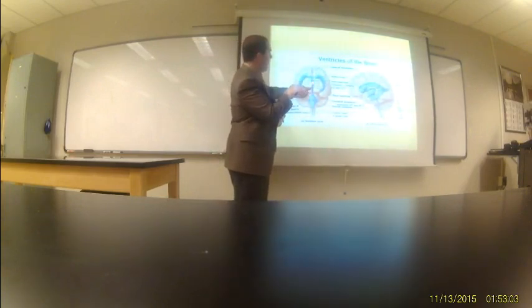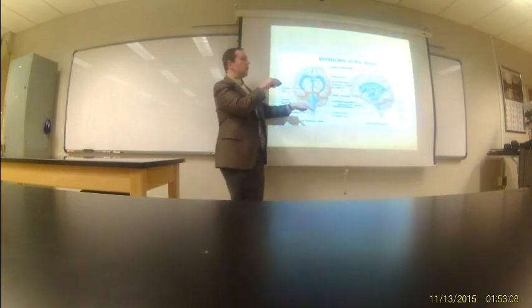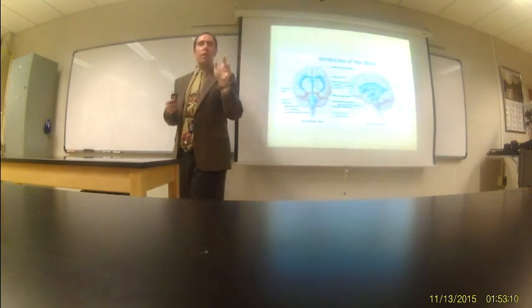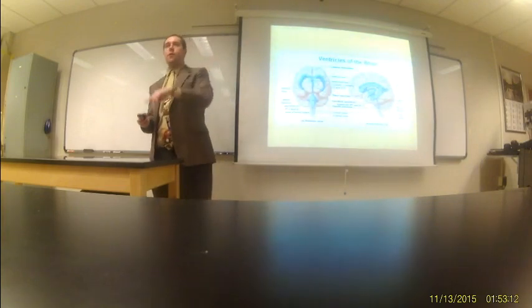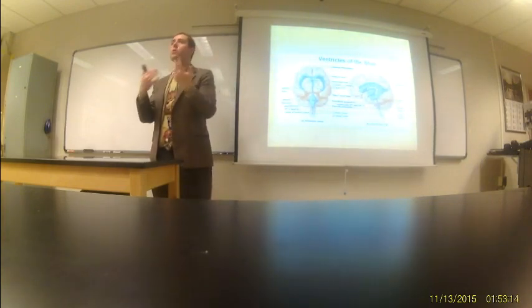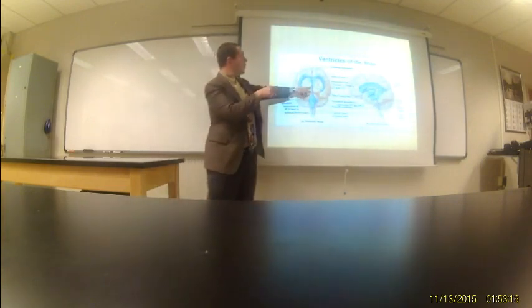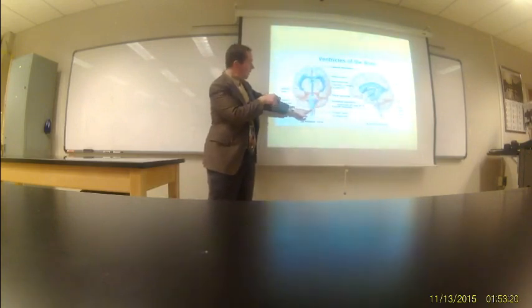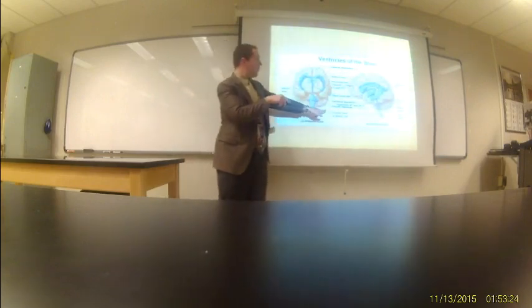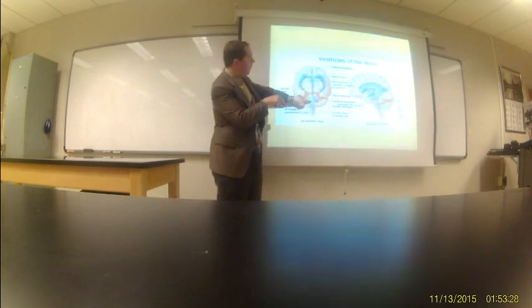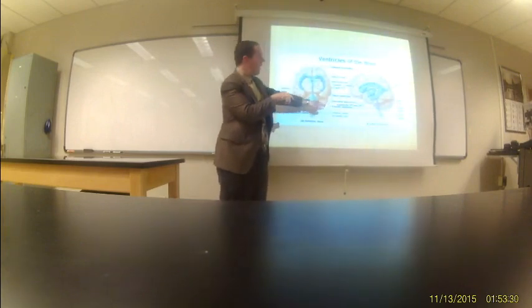They can then connect to the third ventricle. So the two laterals are the first and second. We don't say that the first is the left or the first is the right. They're just kind of equals. But since there are two of them, the next one is the third. Then down here, at the base of the brain, we have the fourth ventricle. And then connecting the third and the fourth is a cerebral aqueduct.